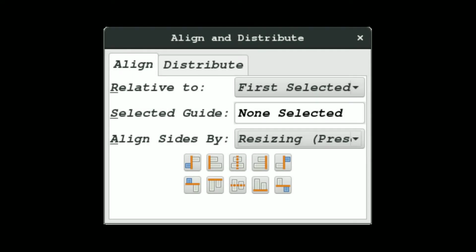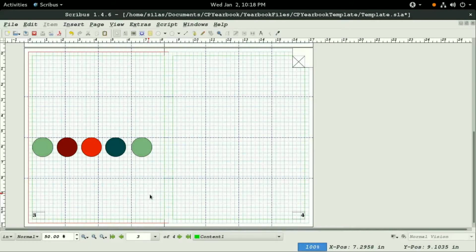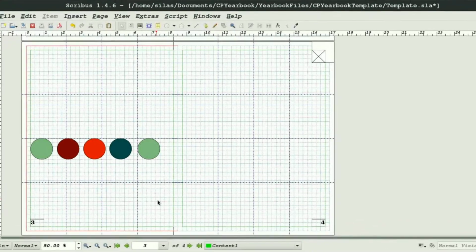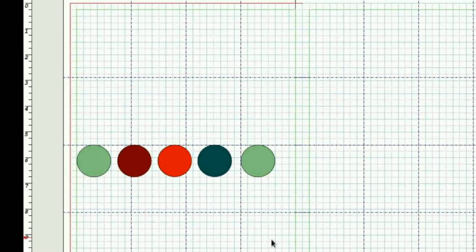I knew about the align part, but I only figured out what the distribute part was for recently, which was kind of a facepalm moment because I had been trying to do it manually and it's just so much harder, but this function makes it really easy. So in the next clip you'll see 5 circles that are in a perfect row, but they are distributed horizontally somewhat randomly, like there's not an equal space between the circles.